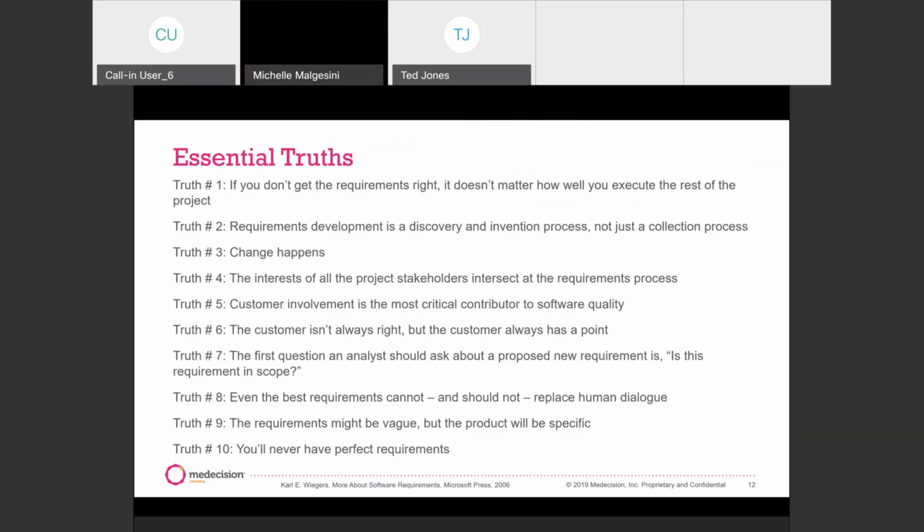It really boils down to some essential truths. I won't be reading through this whole slide. I'm not a slide reader. Devin, I'm sure, will make these slides available for folks. But some of the key points that I want to talk about is truth number 3. Change happens. It always happens. Business needs are going to change. And as a vendor, we need to be open to that. And the state needs to be ready for it too. State or whichever customer we're working with.